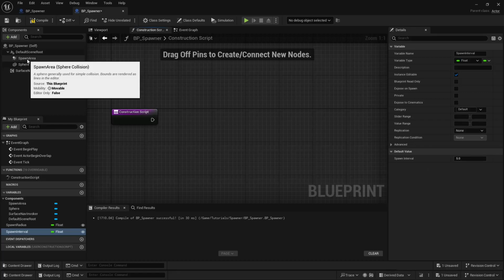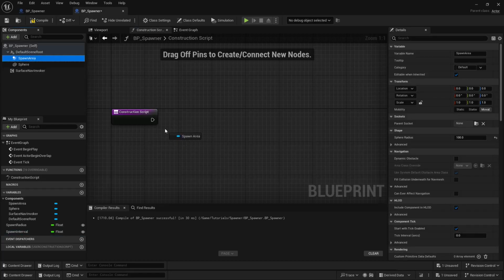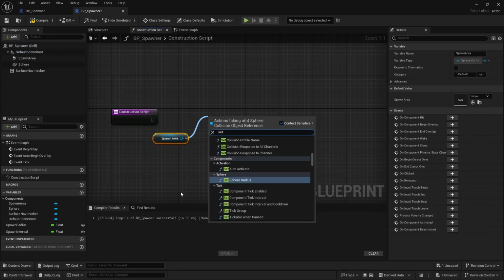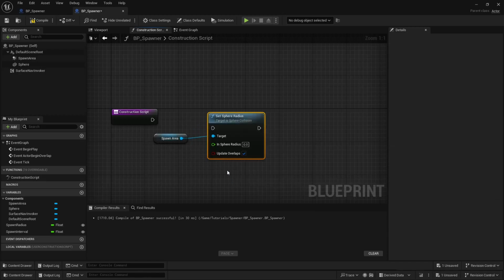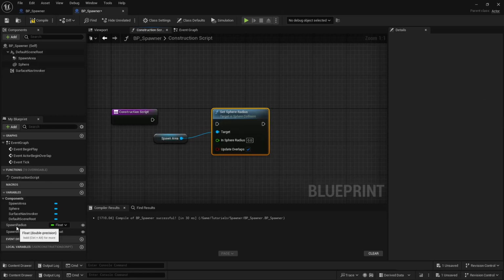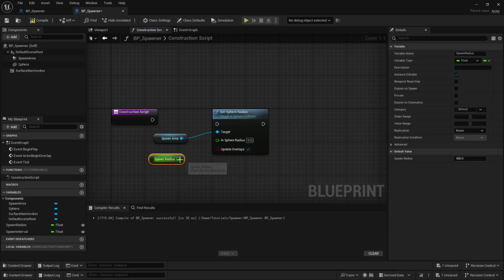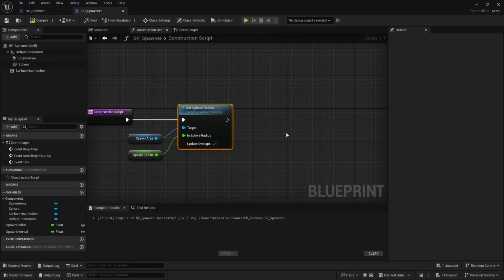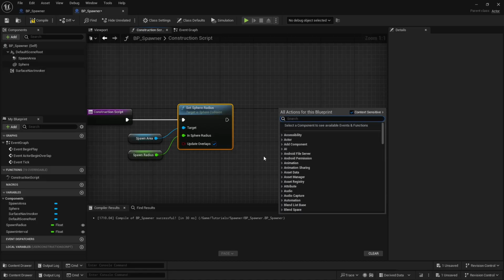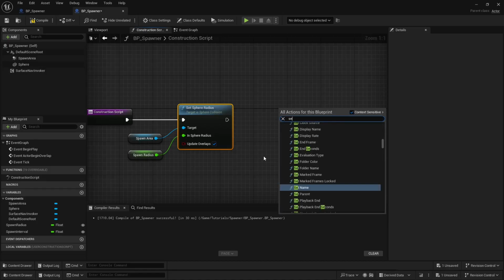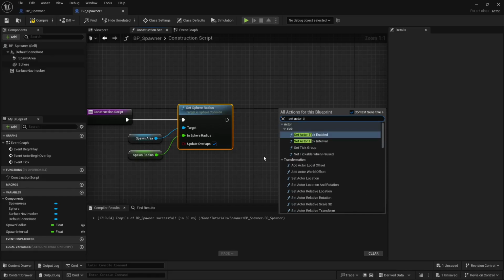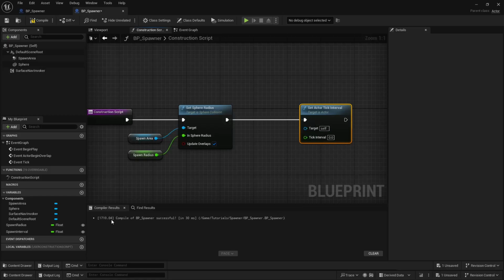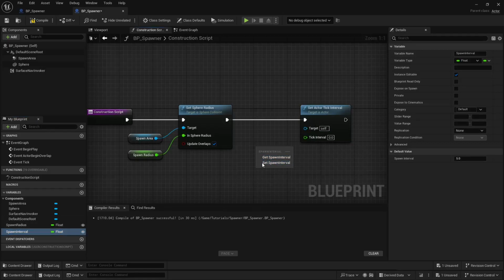Now we're going to get our spawn area here and set sphere radius. Set that to spawn radius. Next, we're going to set the actor's tick interval, and use spawn interval.